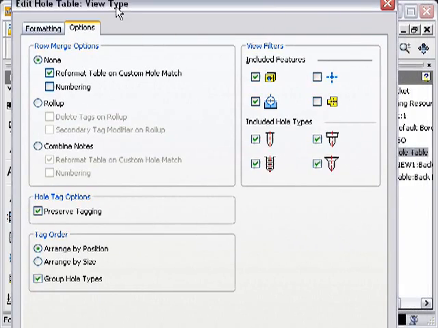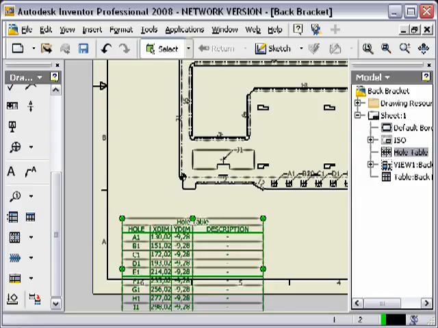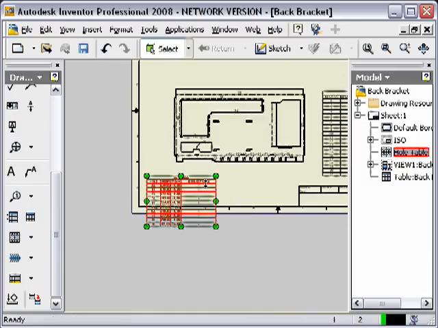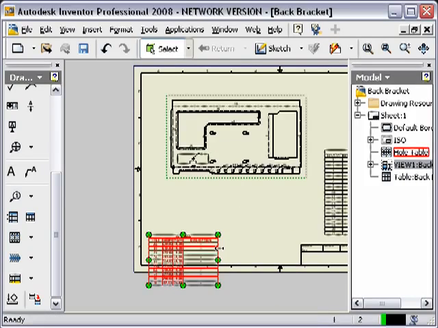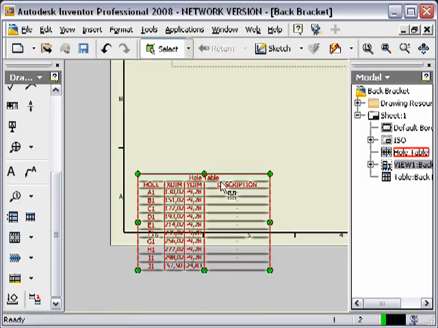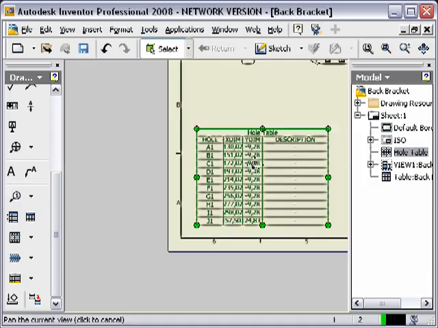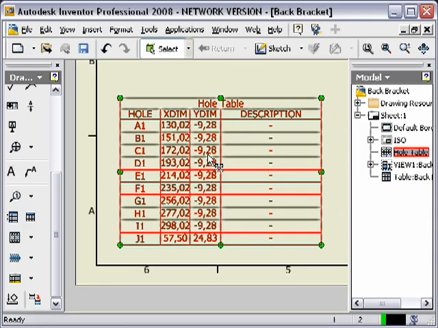And we're going to specify for this hole table that instead of holes, we want punches. So you'll notice that I can select the punch information and we'll apply that. So now, I could go in and format this a little bit more to specify what I want to see in here, and I probably would take the description off, but now I can see where all of my punch information is located. So the table allows us to get flange fold information, and then the hole table allows us to go in and specify that we want punch information.